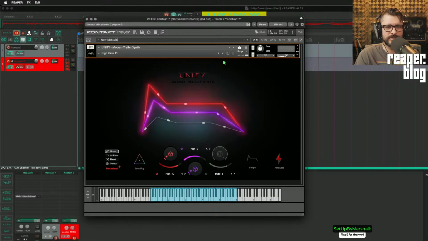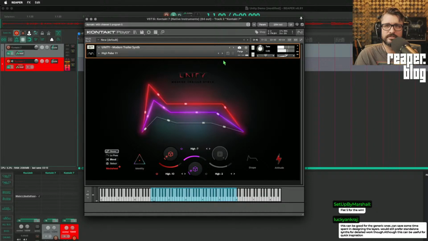In that last one I was playing, you could tell when I'm not hitting the keys very hard with my left hand. This can be good for the generic ones, can save some time spent designing the layers, though I would still prefer standalone synths for detailed work, although this can be useful for quick inspiration.